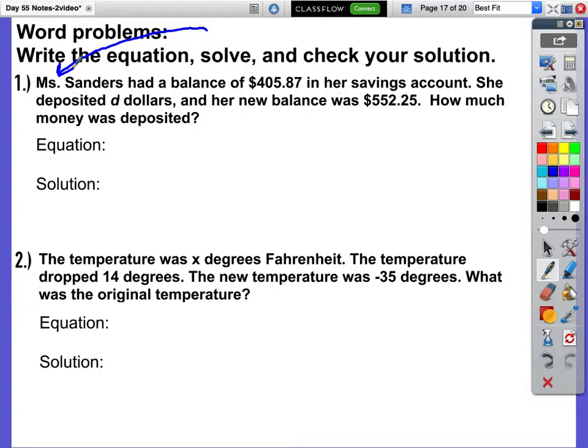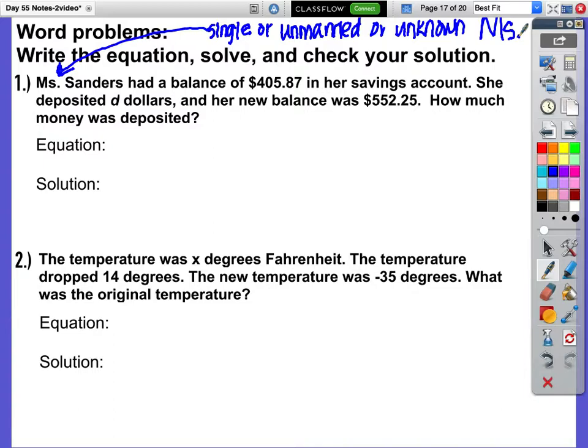MS period. Means Miss or Mrs. When do you write that? When it's a single lady, or maybe somebody who's unmarried, which does mean single. If you don't know, a lot of times I'll leave a note for a sub and maybe I don't know them, and I always want to show respect by showing your salutation at the beginning. So if I don't know, I always write Miss. Okay.